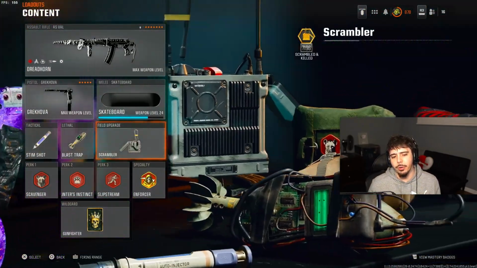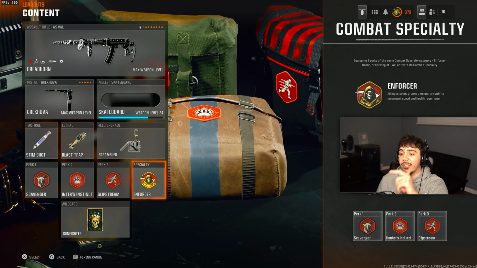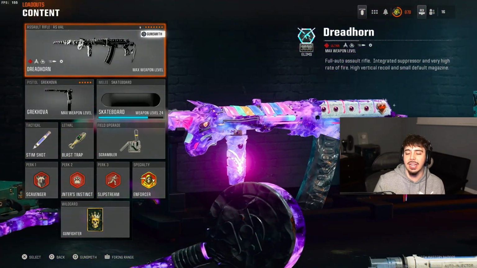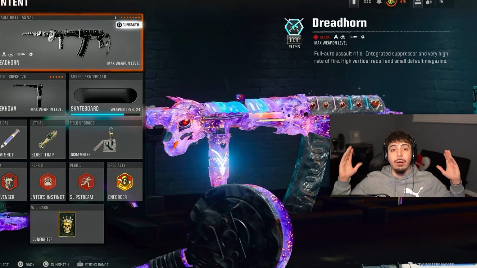And then my favorite perk of them all being enforcer. So after I get the 3 red perks on, I get a temporary buff to my movement speed and my health regen, which could help me out quite a bit. And then obviously the wild card was gunfighter for those extra attachments on the AS VAL. I'm telling you, man, you're not going to find a better AS VAL loadout, and the gameplays are going to show you that.